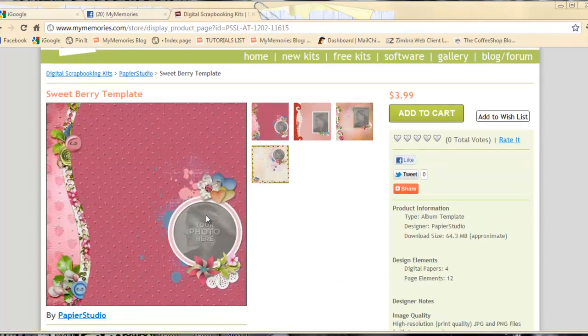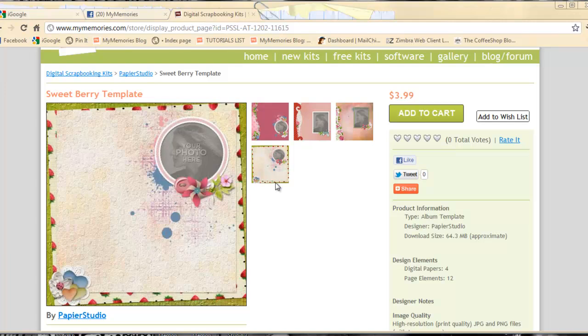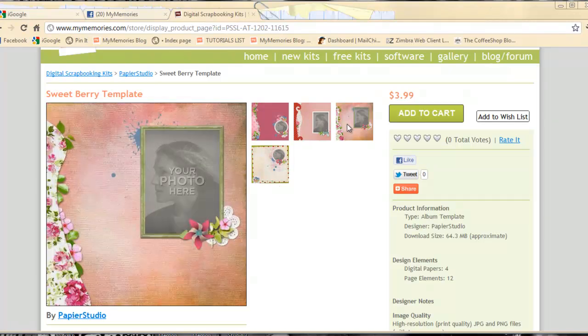And the difference between these and quick pages is that anything created as a template in My Memory Suite, such as this one called Sweet Berry Template, for example, all of these pages are pre-created in the software for you, but a designer template is set up by the designer to be editable in our software, which means that anything that you see on the page currently can be resized, removed, readjusted, eliminated altogether, any of those kinds of things.